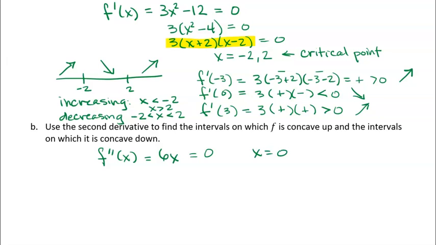Okay. Now you could call this a critical point, but since we already used the word critical point to define the points where the derivative is 0, we're going to call this something different, right? This is a candidate because now we're looking at the second derivative. It's a candidate for an inflection point, is what it is.